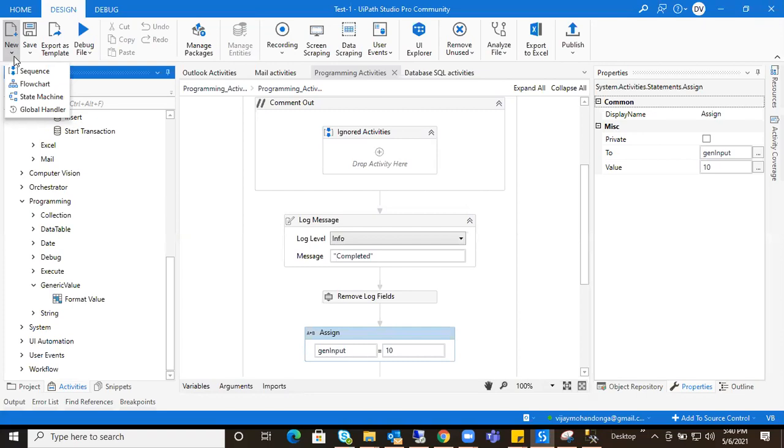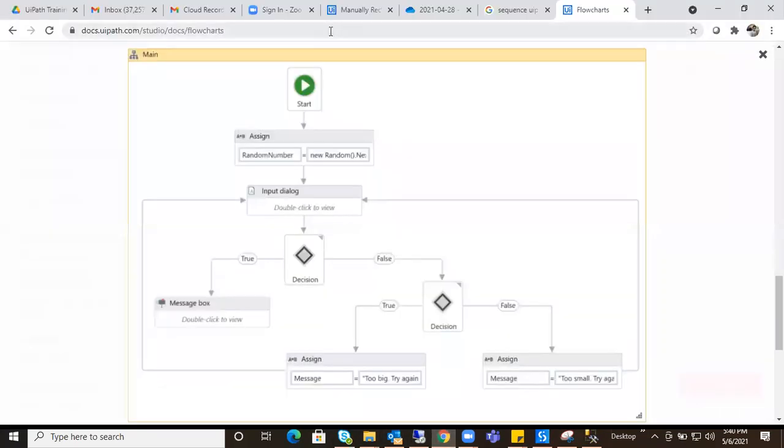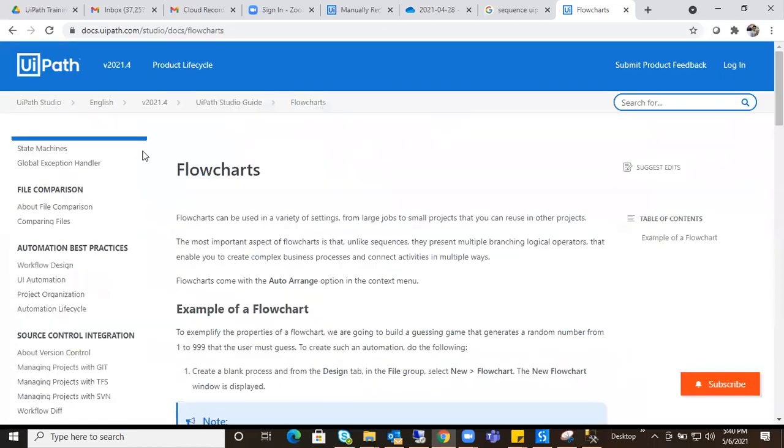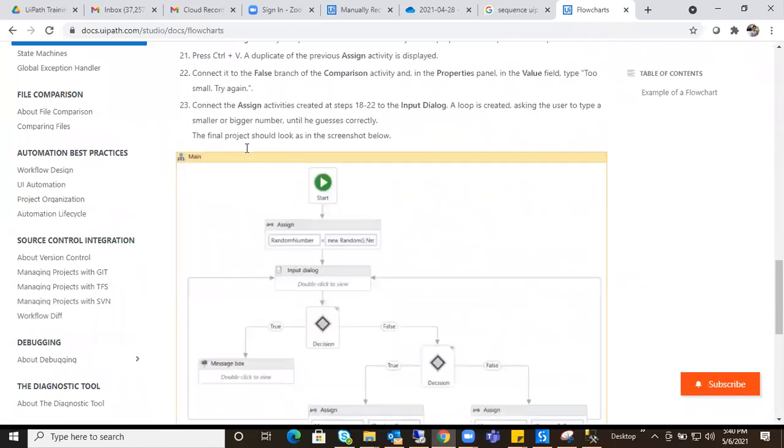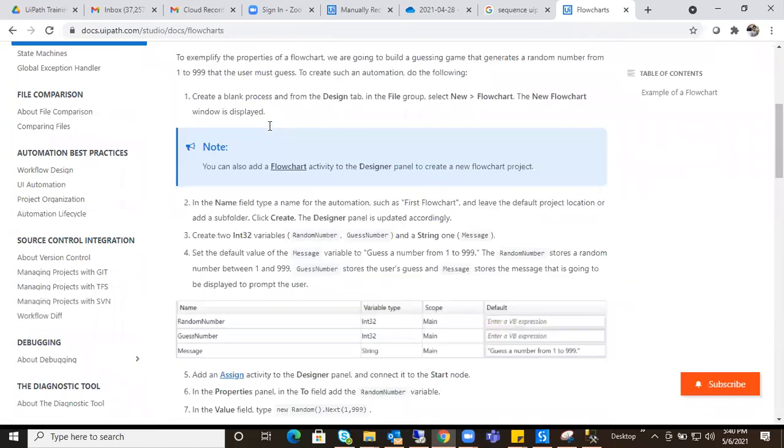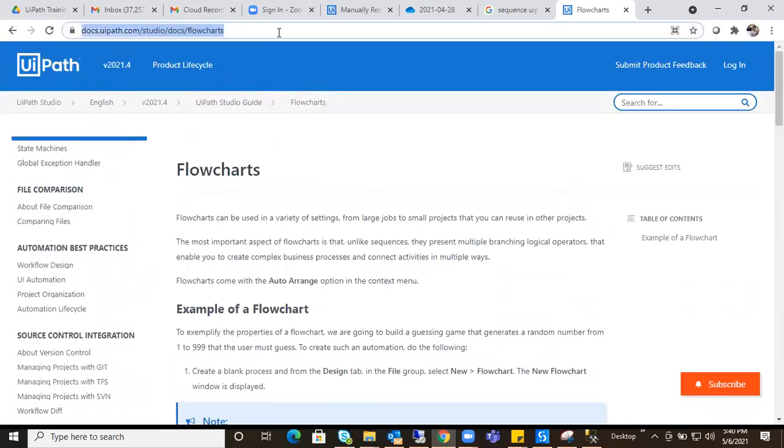Any doubts? No, we can go through it. Yes, because this is based on the process. We have to make the decision on which one to choose as appropriate. For that purpose, you can choose this one. And you can place a sequence inside the flowchart or a flowchart inside the sequence. Both are applicable. Okay, choose it wisely. The main thing is about the logic. If your logic works with it, then you can choose it.